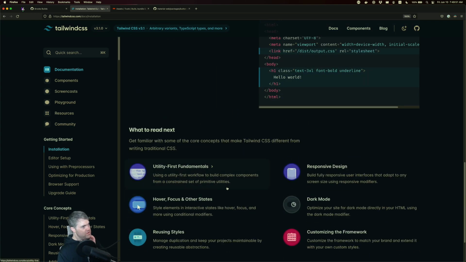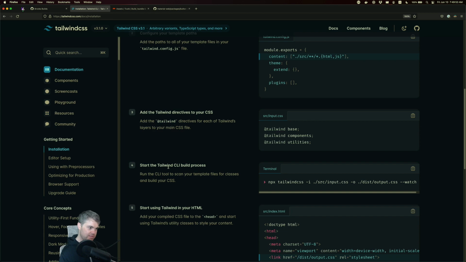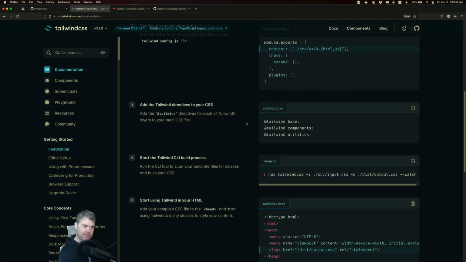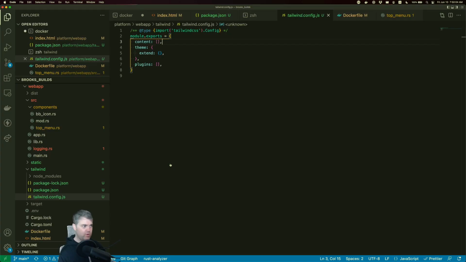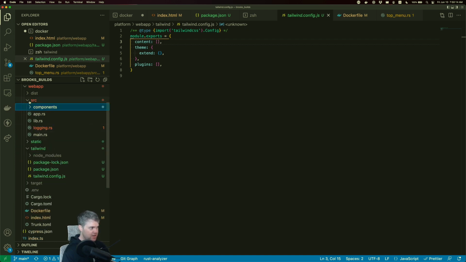Okay, so this input.css somewhere. Now, do I want to put that in here in Tailwind, or do I want to put that in actual source? Like source is Rust stuff.